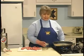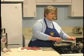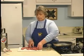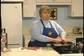Sausage can be boiled, baked, grilled, or cooked in a skillet. I'm going to put just a little bit of water in here, and then I'm going to put 2 of my sausages in. All ground meats, such as pork, moose, veal, and lamb should be cooked to an internal temperature of 160 degrees Fahrenheit. Turkey or poultry should be cooked to 165 degrees Fahrenheit, and bear meat at least 185 degrees.